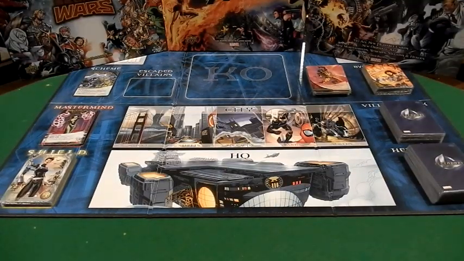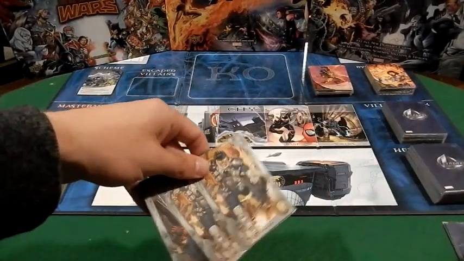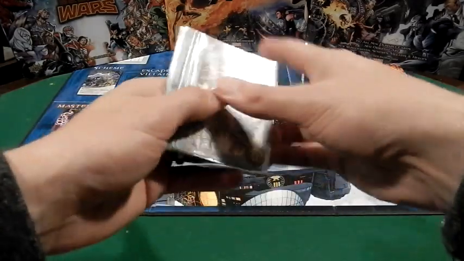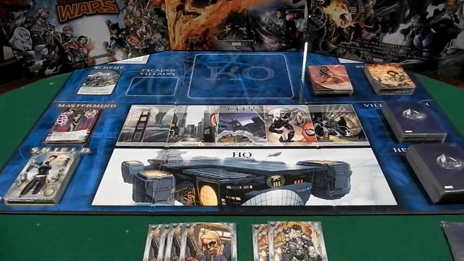All right, we got our deck shuffled. We're ready to go. Let's go ahead and see what our first hand looks like. All right, gonna have a 4-2 split. Nothing fancy there. It's gonna be pretty easy to figure out what I'm gonna do.